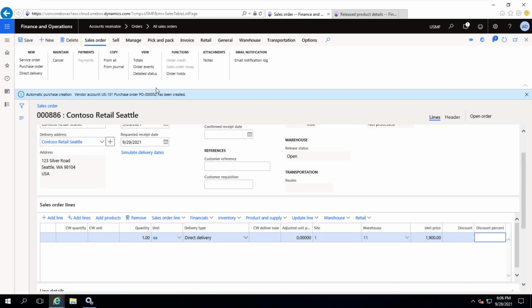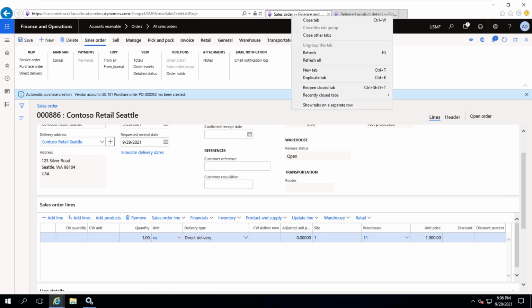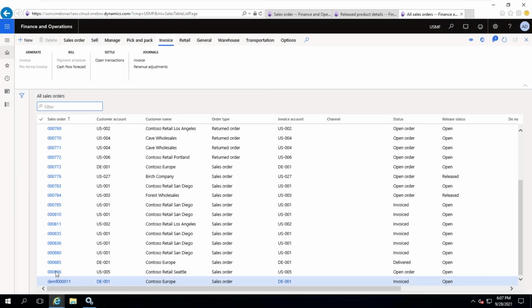Okay. Purchase order 52 is created. One minute. Because of this direct delivery, purchase order is created. So let me go to this purchase order.